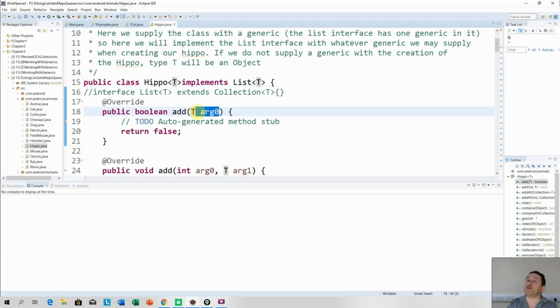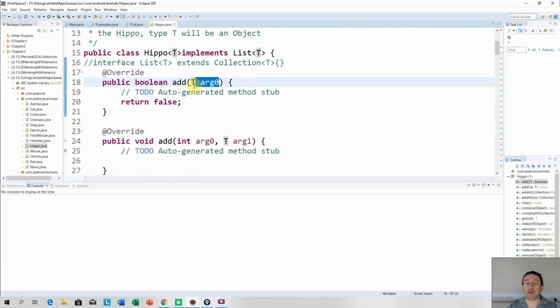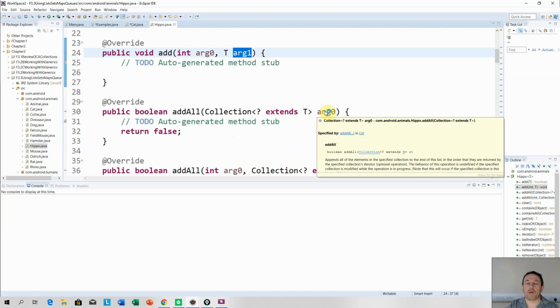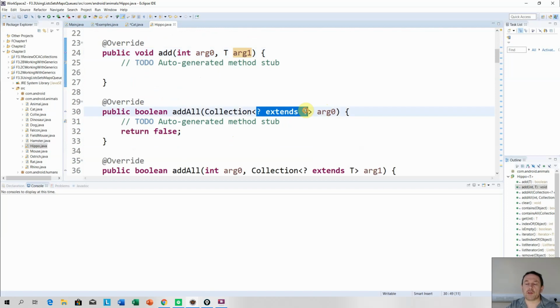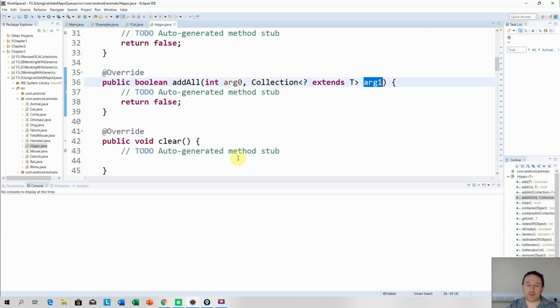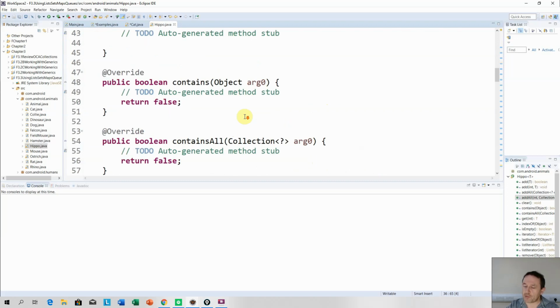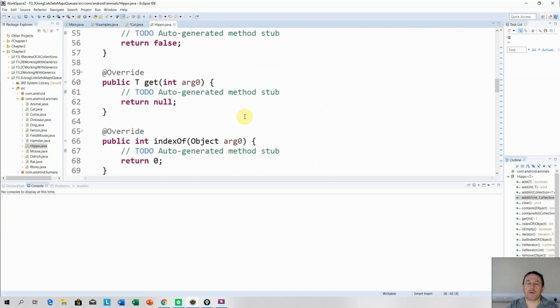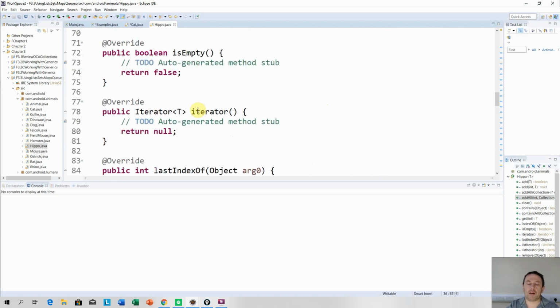I'm only showing you this because this is the way the collection interface works, this is the way the list interface works, this is the way the set interface works, this is the way the queue interface works. You're provided with a type, and then that type is going to be used inside here. So add is going to be a string, that's going to be a string, that's going to be a string. Now that's an object, that's a different thing. Where else is there?